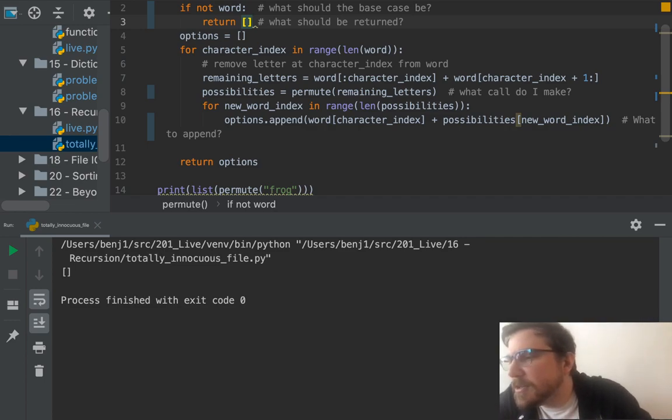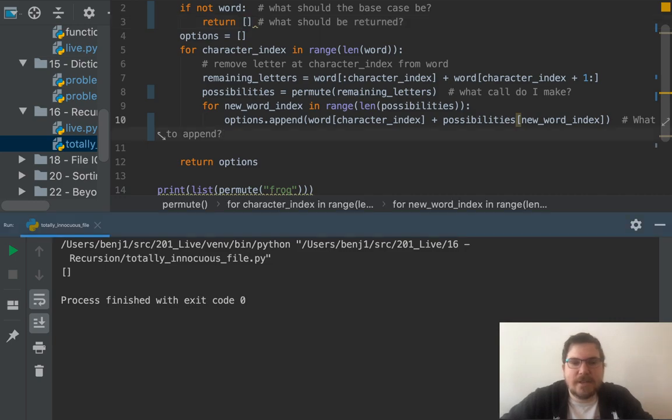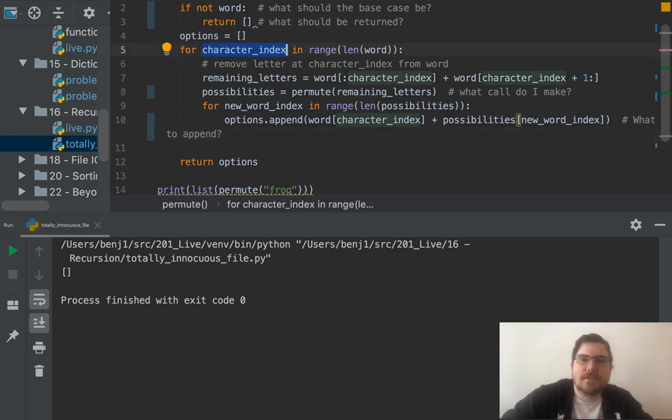What is going on? There's people talking about infinite birds and being bourgeois. I'm not entirely sure. Oh crap. I think I've stumped myself. Curse you, past Ben. For character index in range, okay, possibilities equals permute remaining letters.